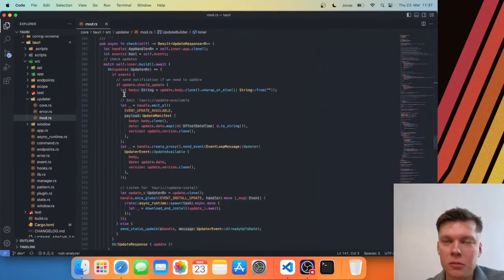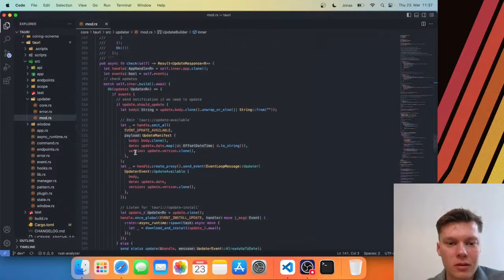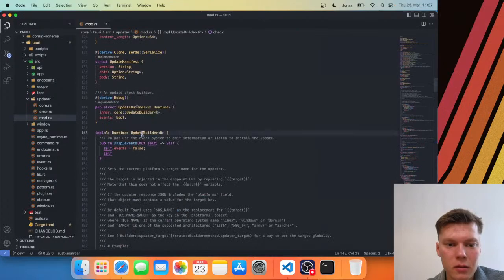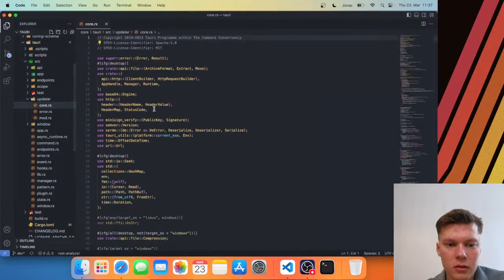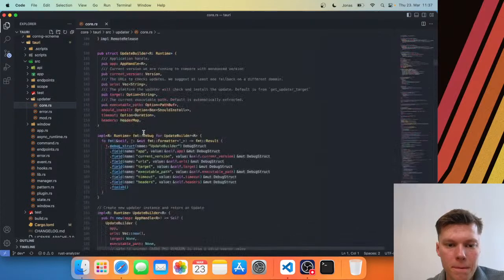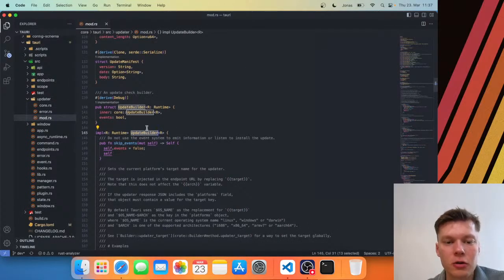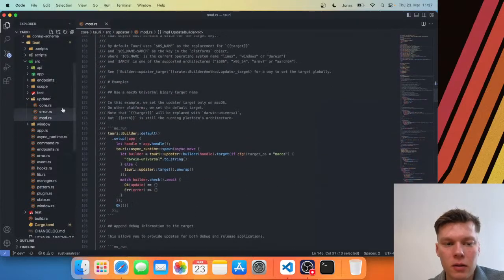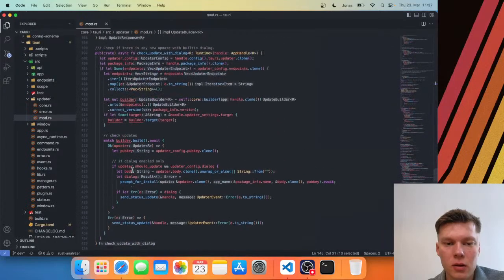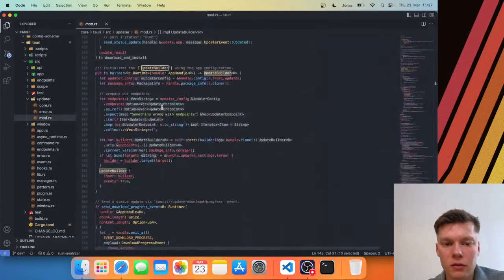It has been a hot minute since I touched this code. So this thing, which is in the core, and then it's update builder. Nice. So update builder is wrapping the core update builder, which then does all the heavy lifting.